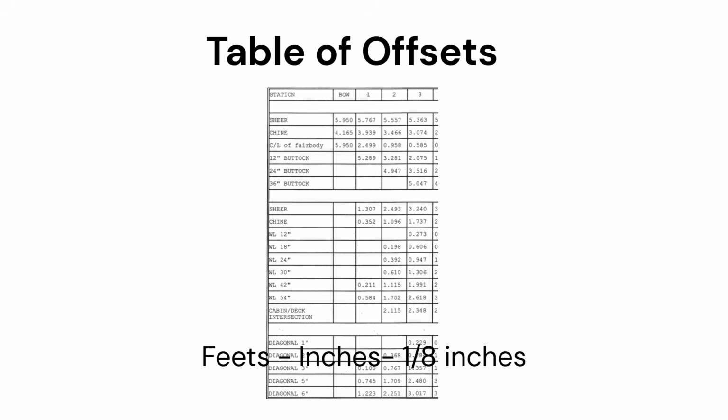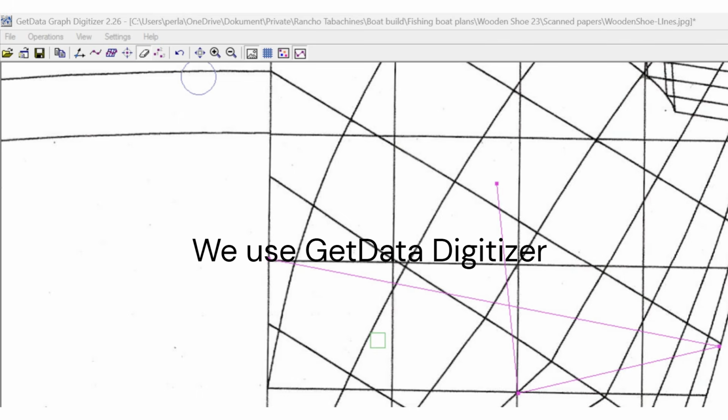Usually, the measures are stated in feet, inches, 1/8 inch, or decimals of feet. We always translate all into millimeter measure. Note, there can be errors in the table of offsets. To detect and avoid these, you should use Microsoft Excel to plot the shape per station and compare with digitized values. We use GetData Graph Digitizer, but there are many other similar software. With a JPG file of the plan, you can see small details not visible in a normal picture. In Chapter 4, we explain further about this.